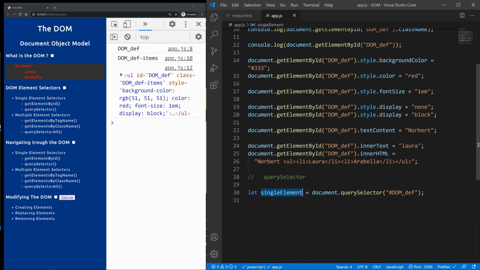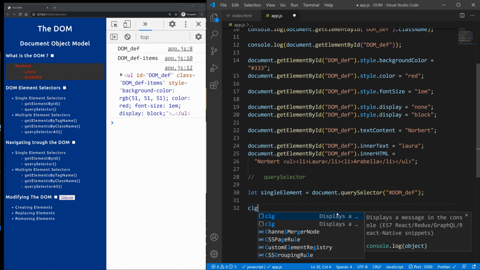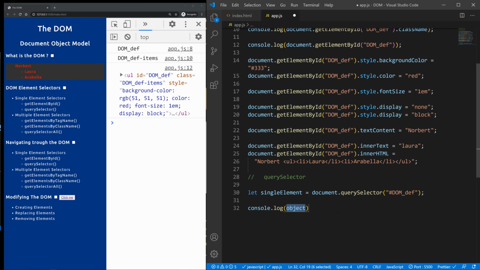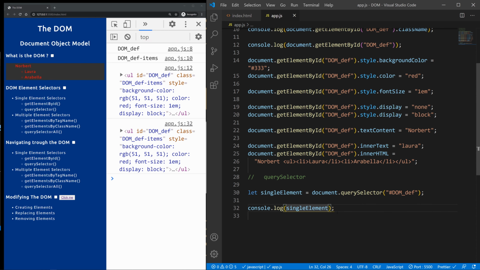We're calling it single element, and we're assigning it to document querySelector, get this ID right here. Okay, so as soon as I'm console logging now, console log single element, let's see what we get. We get our single element right here.